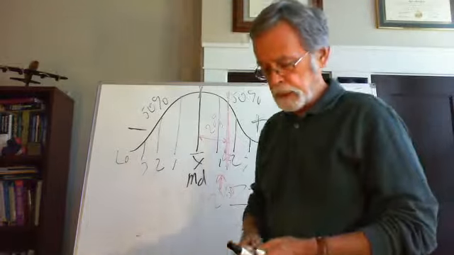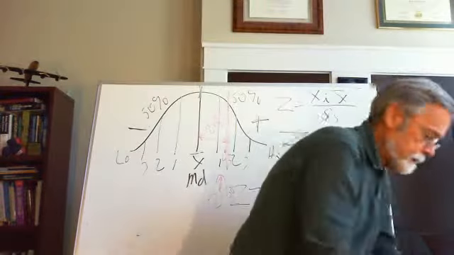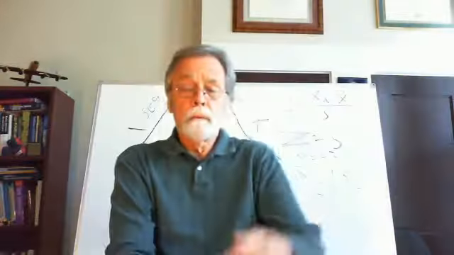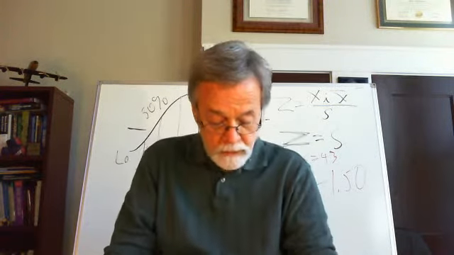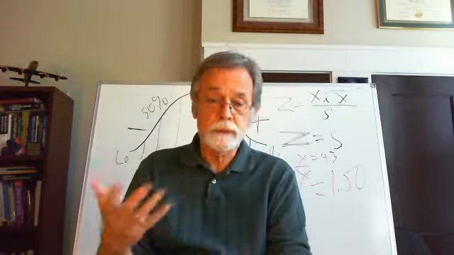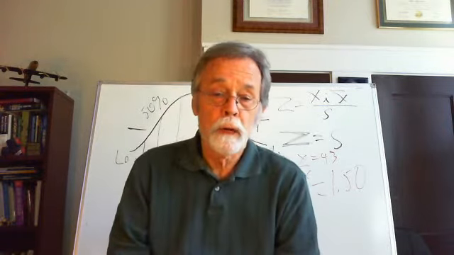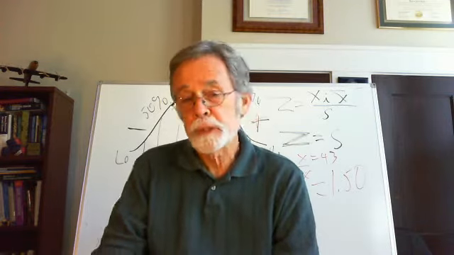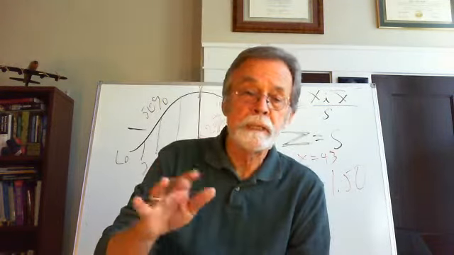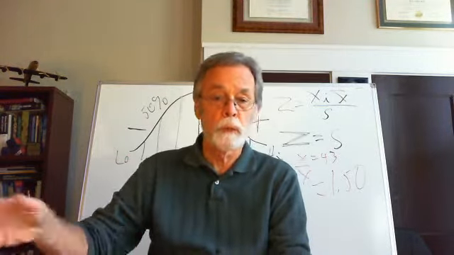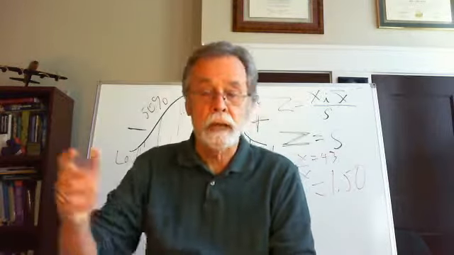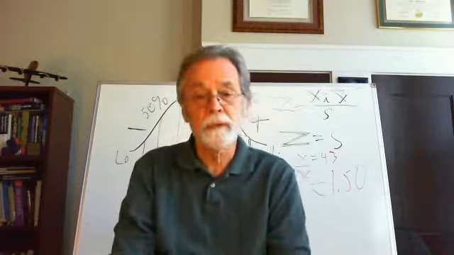Let's take a look at the book. I'm going to switch back over here. Now, there are some ways that Healey, or statisticians, provide us for calculating percentages and proportions between a mean and an x, and then from there being able to calculate any differences from one x to another, or an x to the end, or x to the tail on the left-hand side, and all of that.